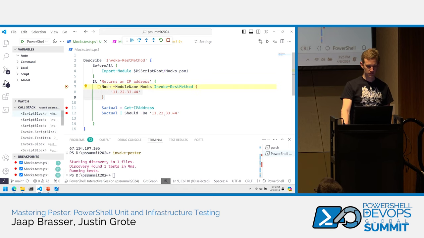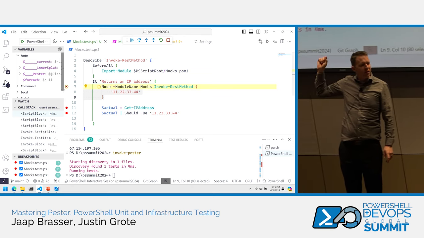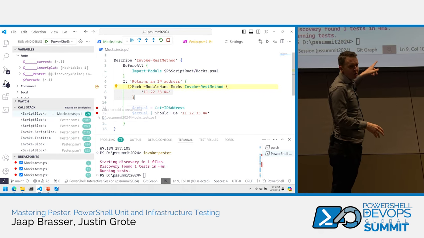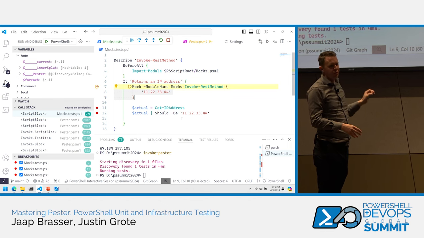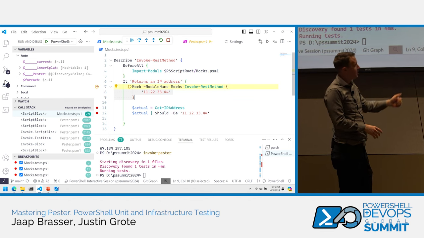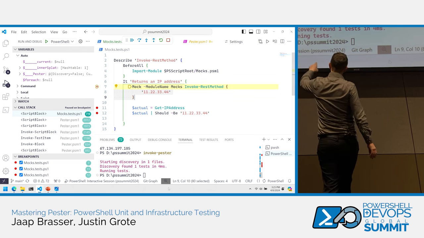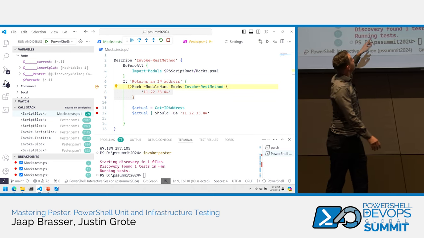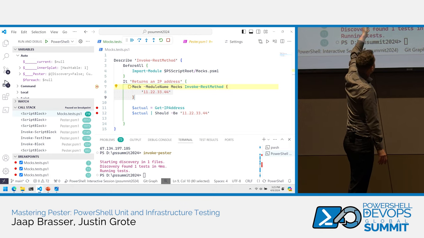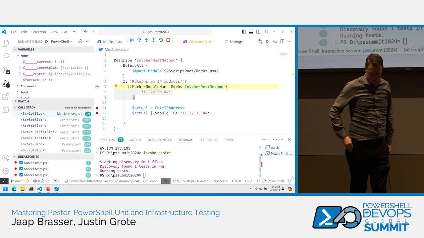Sweet. So in VS Code, there's a mode called interactive mode, one of the default debugging things that will watch your console, and if any script that you run hits a breakpoint that you've set, it'll just hit it, as opposed to having to run the script directly. I use this mode all the time. I feel like it's one of the most underutilized features. So what we've got here is that we basically started Pester. Pester's going through, it discovered the tests, and now it's in the process of running it. We did our BeforeAll, so the module's imported, and now we're at the It statement, at the point where we're setting up the mock. So we're just showing that we're stopped there. So go ahead, sorry.